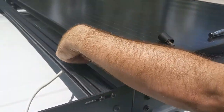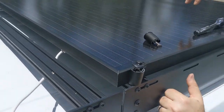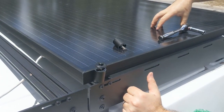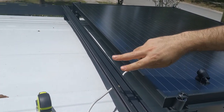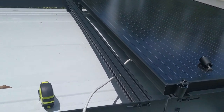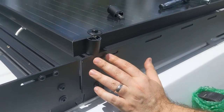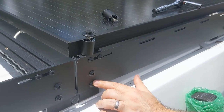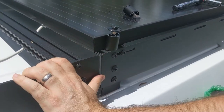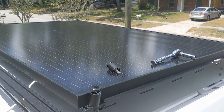You can see here that I have the ground. This is where the ground is, and of course the inlet for the wires is right here, and the two wires are tied up, but they're going to be going this way. And this is all secured. All of these are secured with Loctite, except for these because they have locking nuts on them. This is all loose right now until I prepare it for the next panel. I'm doing one panel at a time.